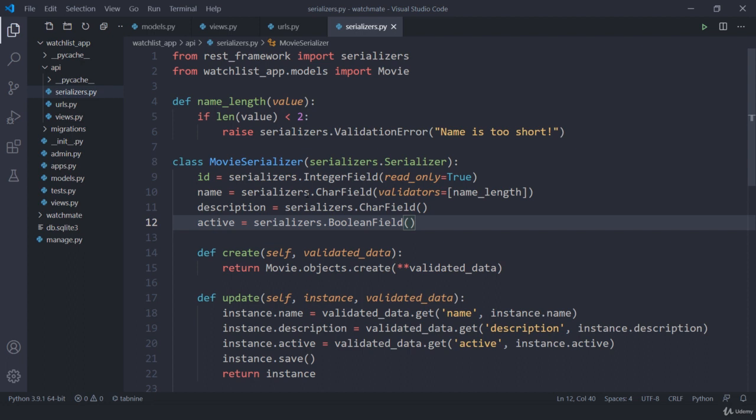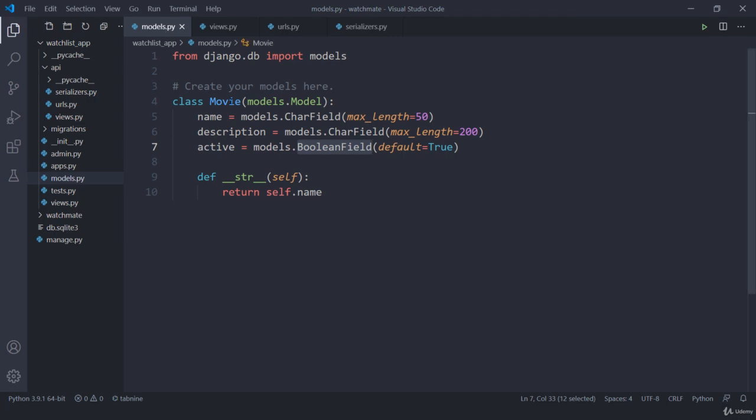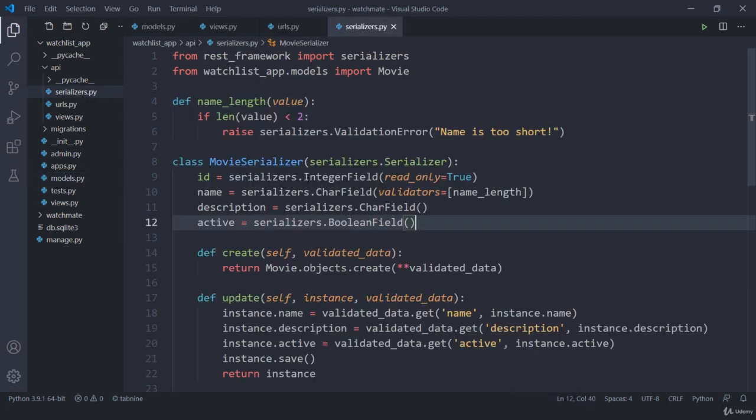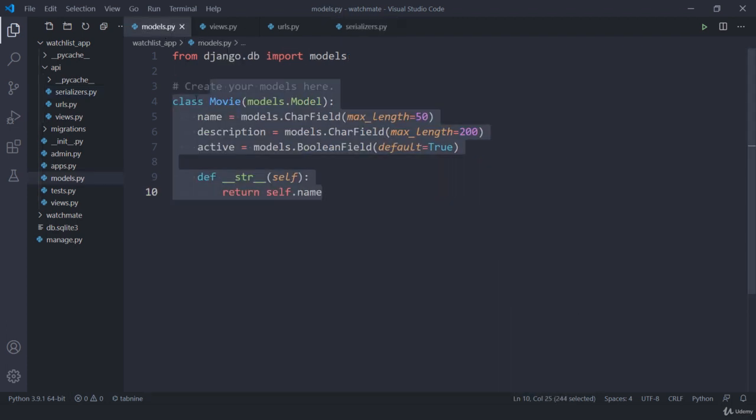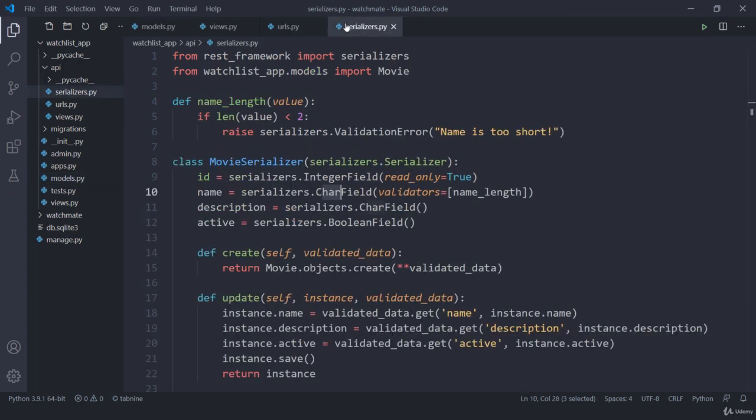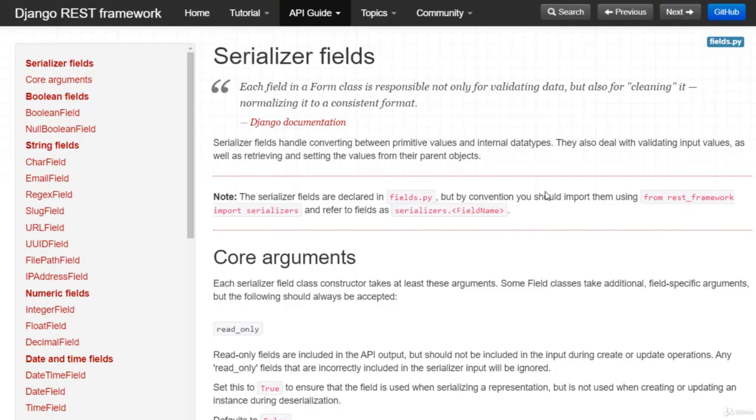Most of us who already have information about these models can directly judge the serializer field. But if you don't have knowledge about models, maybe if you are writing SQL queries yourself, then you may not have this model information. At that point of time you need to learn these fields. But I guess most of us already know what a char field is, so you don't have to worry much. If you need any information in future, I strongly recommend the documentation.